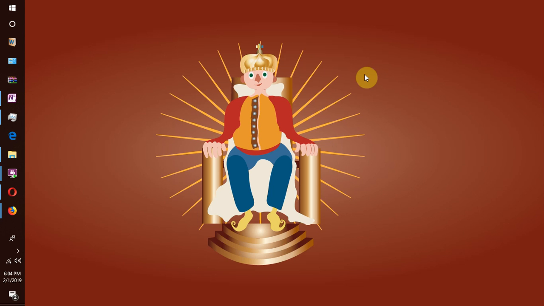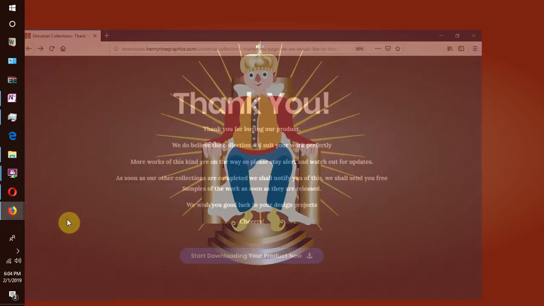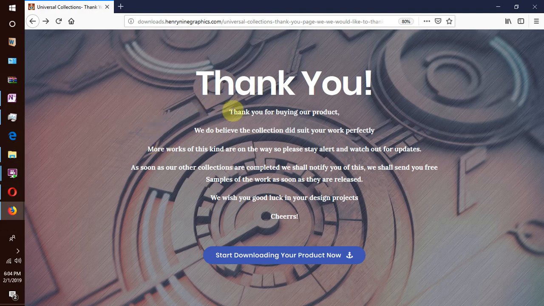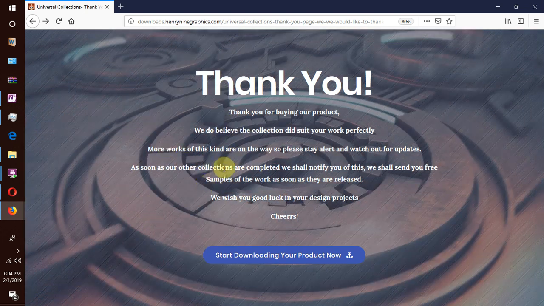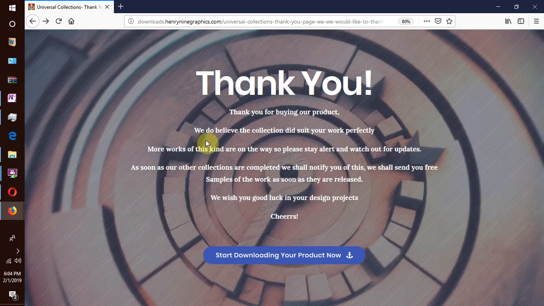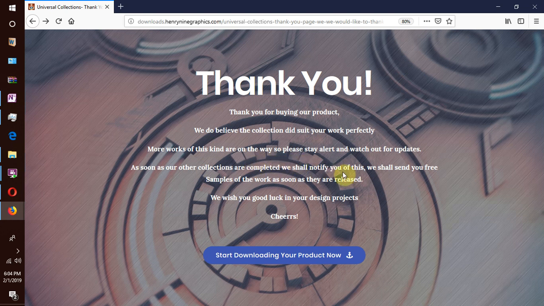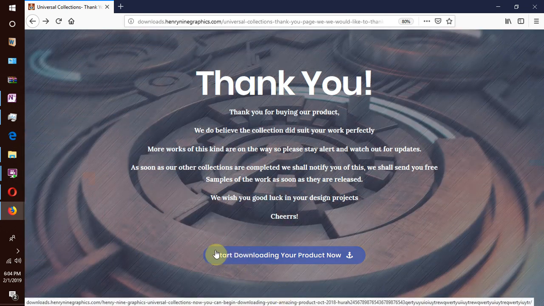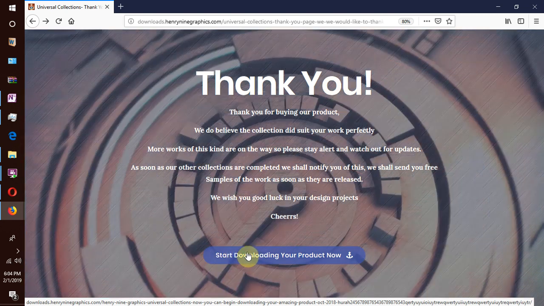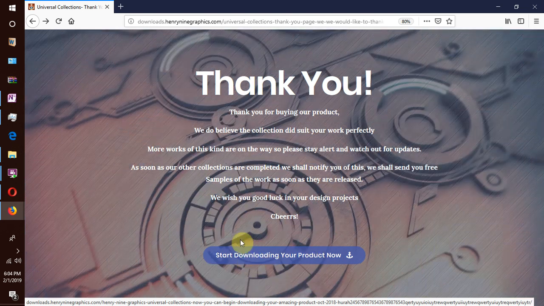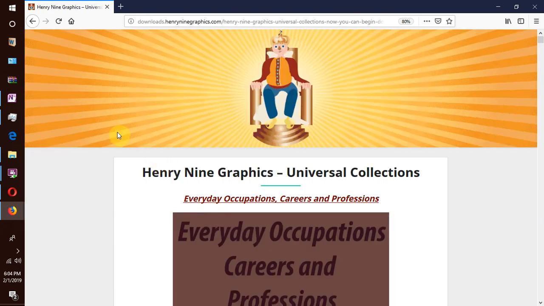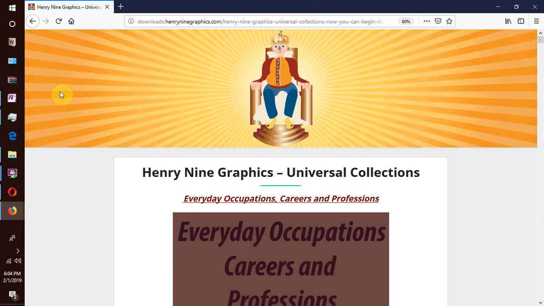First and foremost, after your order has gone through, you will be redirected to this page here. You will come to this page, which says thank you for placing your order. You get to read through the text. You skim through it and you come down to this download button, this blue one below here, which says start download. Then you click through and you wait for a few seconds, and you get passed through it.